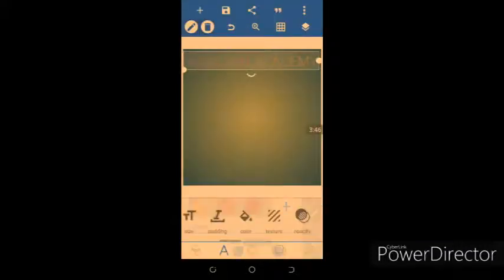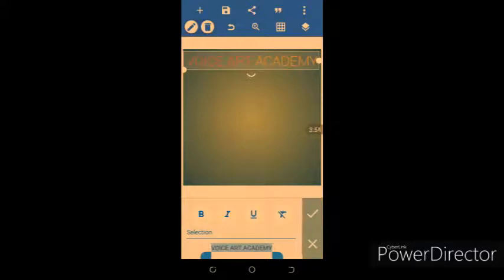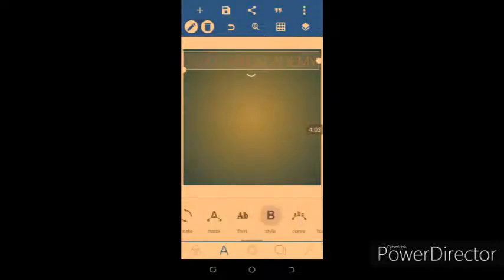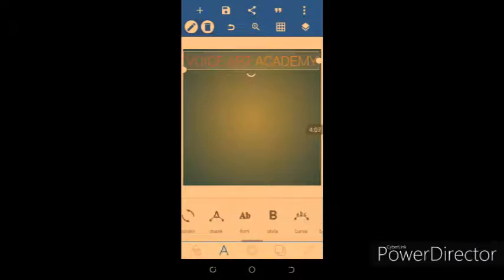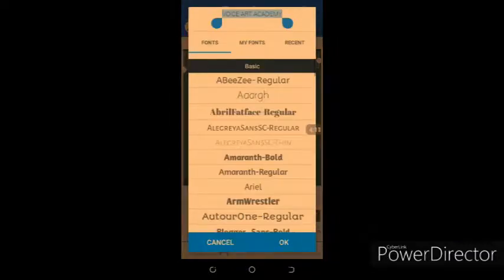So we can see it's not showing very well yet. So we're gonna click on bold, this capital letter B right here, style. Let's click on bold. Now it's showing. So let's undo that. Let's click on bold, and let's choose a font.